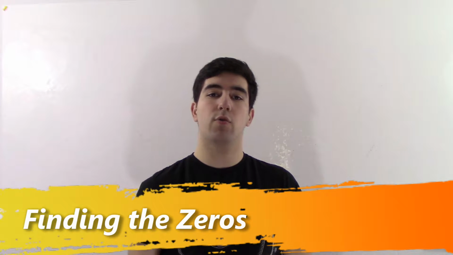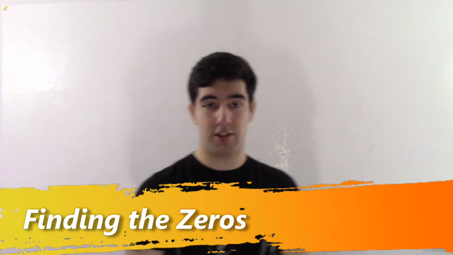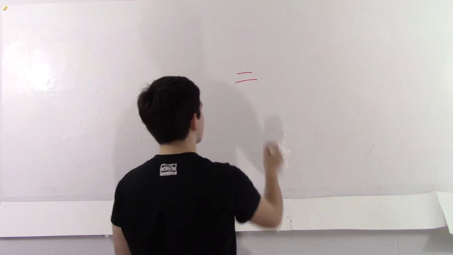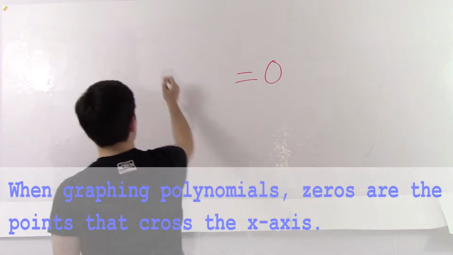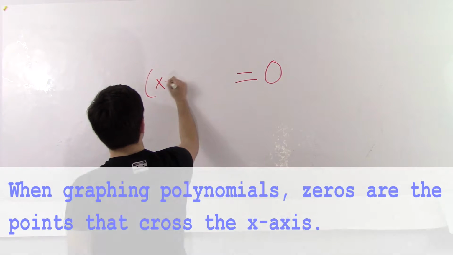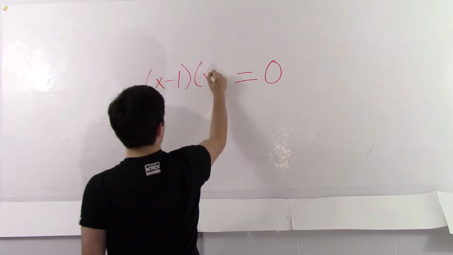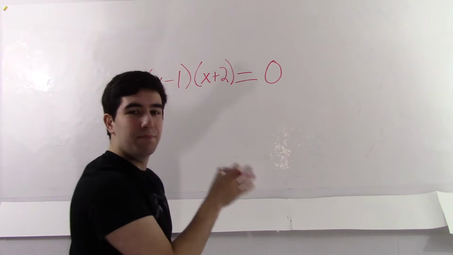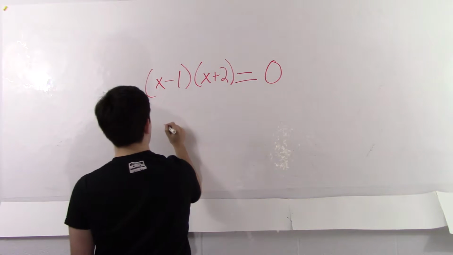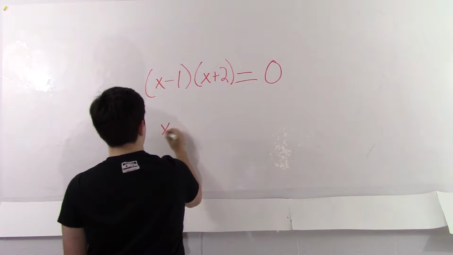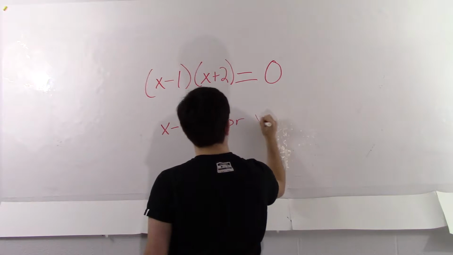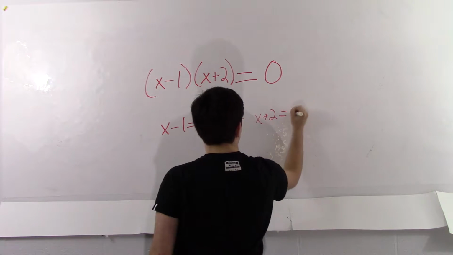We're going to learn about equations involving factored expressions. The main case when you can set x equal to something is usually when it equals 0. So if we have (x minus 1)(x plus 2) equals 0, what this is basically saying is the same thing as x minus 1 equals 0 or x plus 2 equals 0.